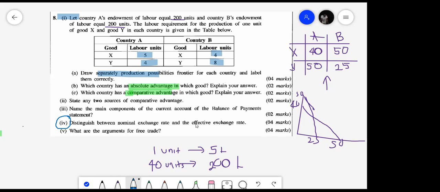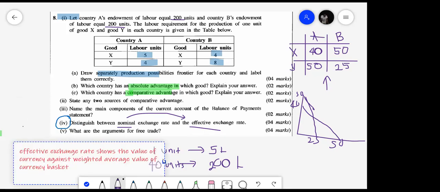But what is the effective exchange rate? Are you sure the effective exchange rate is the one adjusted for inflation? No, right? The one adjusted for inflation is the real exchange rate. Now, they are not asking you nominal and real, they're asking you nominal and effective. Remember, real exchange rate and effective exchange rate do not mean the same thing. Exactly. I'll just copy and paste whatever answer you have. Perfect. It is there on the chat box. Hold on.